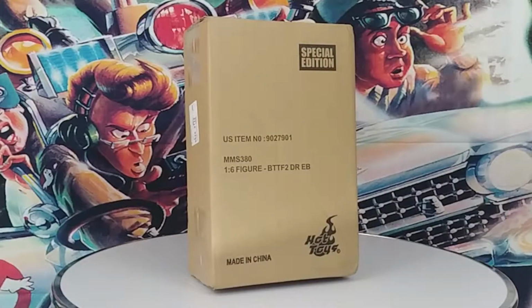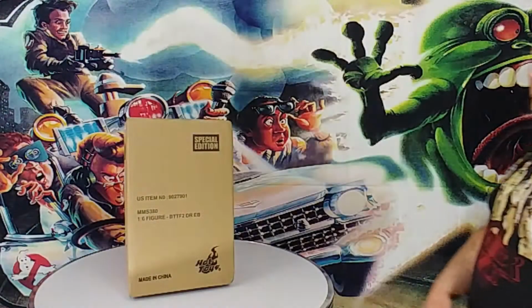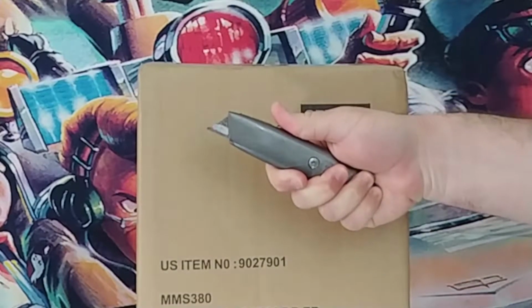Your figure will arrive in a typical shipping box adorned with a small description of its contents. You've purchased Hot Toys before, so you know this is standard and nothing new. So let's skip the formalities and get right to the unboxing.